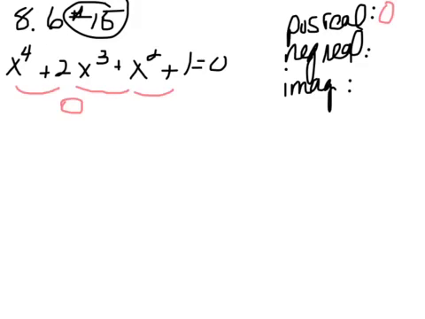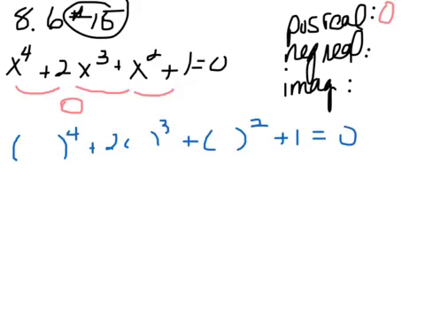In order to determine the negative real number roots, if you remember what we have to do according to Descartes' rule of signs, everywhere we see an x, now I'm just putting parentheses for those, we're going to substitute a negative x. And that's going to help us tell how many negative reals there are. When you have an even exponent on a negative number, it just ends up being positive. So this is just going to be x to the 4th. But here we got an odd exponent, so this will be minus 2x cubed.